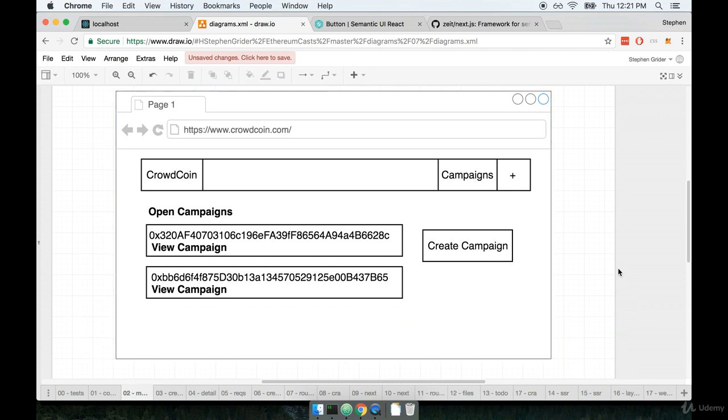Now here's the good news and bad news. The good news is that we can definitely do that. We can figure out a way to have some common elements shown on every page. The bad news, there's always bad news. The bad news is that Next.js unfortunately does not make that the easiest thing in the world. It's just a little bit challenging to put that together. So let's talk about exactly how we're going to approach this.